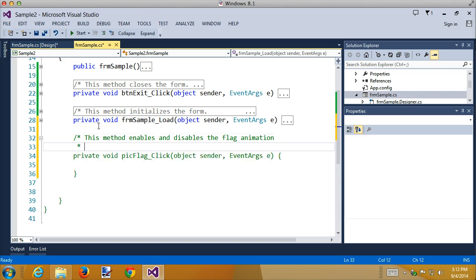Couldn't I just say enables and disables flag? No, because I already have another standard. Remember months ago when we talked about my syllabus, I mentioned to you that part of the core abilities in this class is for you to practice your communication skills. One of the ways you're going to practice communication skills for me is to give me complete, grammatically correct, spelled correct method descriptions for every single method. So they need to be complete sentences.